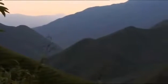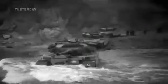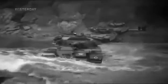Paddy fields, Korea was not ideal tank territory, but this tank couldn't have cared less. Its ability to climb hills was phenomenal. The Centurion could get up a steeper slope than any of the American vehicles there, and the Americans actually prized having the British armoured regiments nearby because they could basically get the Centurions on top of these very high hills to dominate the battlefield. The Chinese lived in fear of this tank.